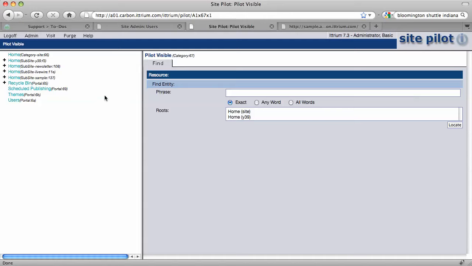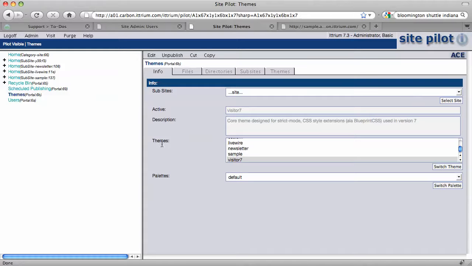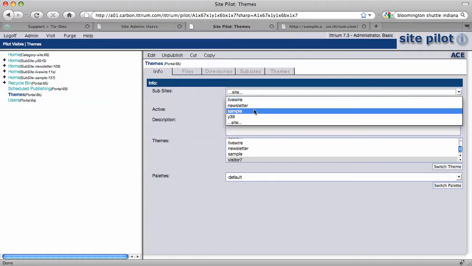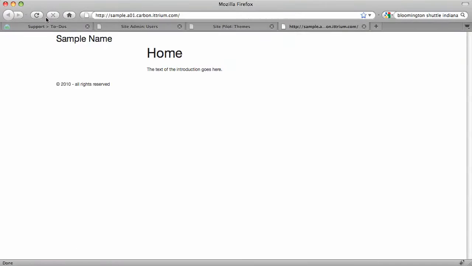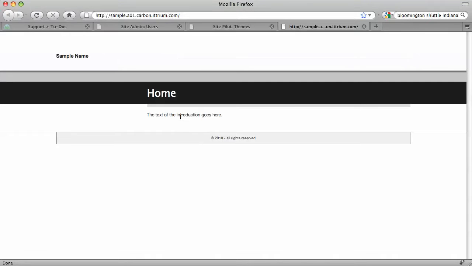We're going to get into how we're organizing palettes and things in the new system. But if you want to go back to a default palette, all the blueprint sites have a palette, a gray box palette. So I can select the sample site, then change the palette back to the gray box. Switch my palette here. And then once I'm in, I can come back here and refresh this site. And now I'm starting to have a site that has some look and feel.